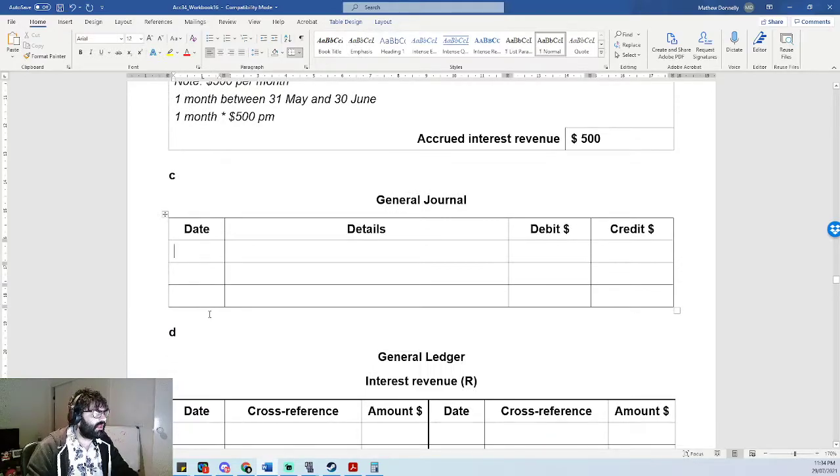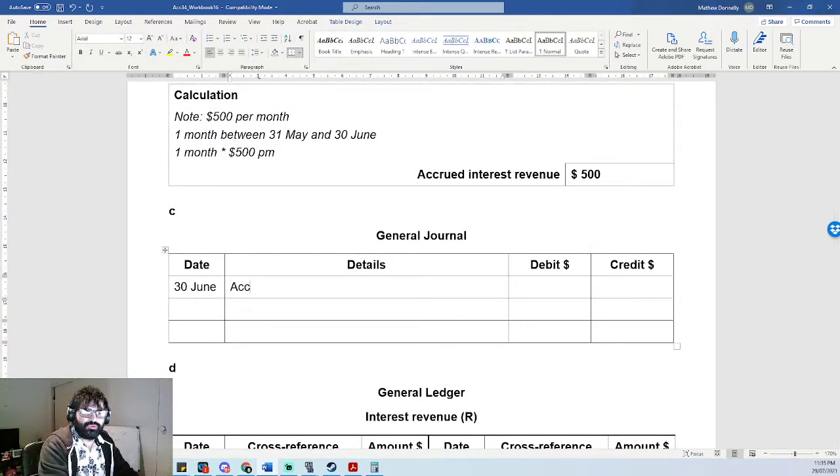So let's do C. Record the balance day adjustment of accrued interest revenue for the year ended 30th of June 2025 in the General Journal of Diane's Delicacies, narration not being required. So 30th of June. Now, thing to note here is they have earned the revenue, but they haven't received it. So that's an asset, because they're getting a future economic benefit in the cash they would receive. Very similar to accounts receivable.